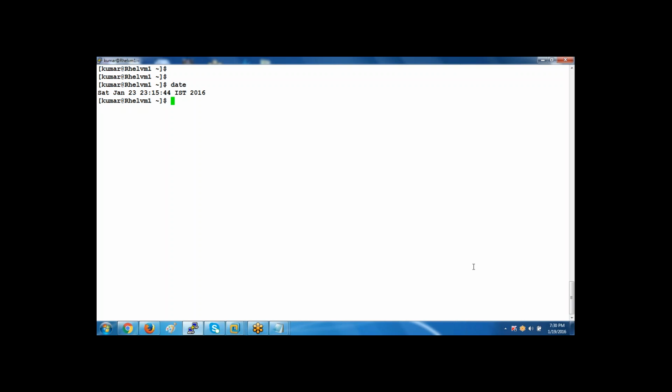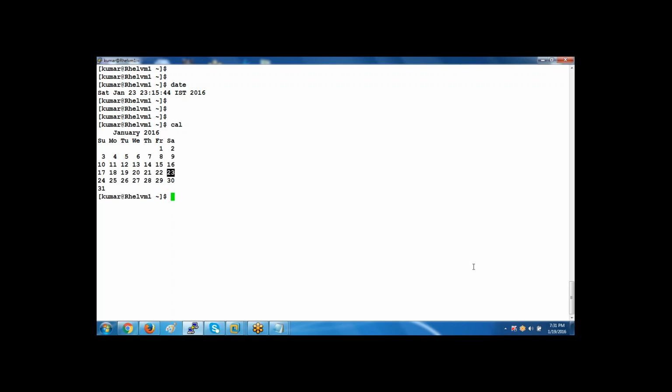Understand? You will not even find microsecond differences when it comes to the times. Okay, so this is the way it is going to work. This is the information. Then we are going to see something about cal. Cal stands for calendar. It is going to give you the current month calendar here.